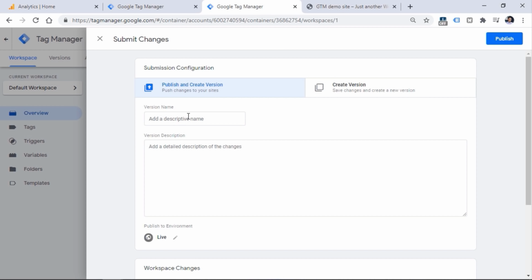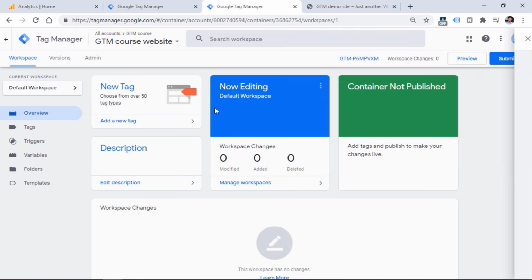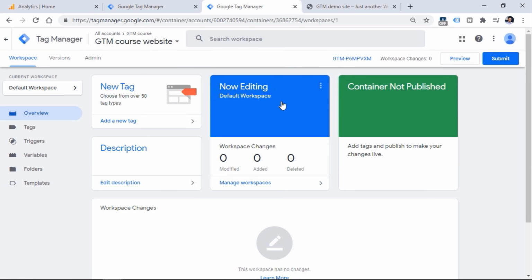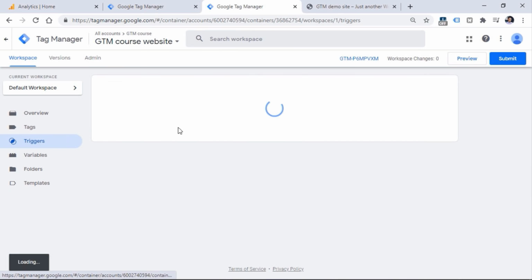And we will do that a bit later in the course, when I explain how to do that. But now, here's a catch. When you create a new Google Tag Manager container without any tags, triggers, or variables, you will see that all of those are empty. There are no triggers or tags.